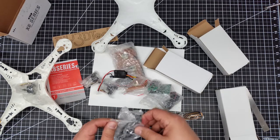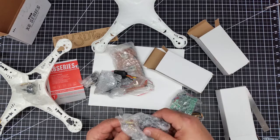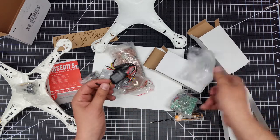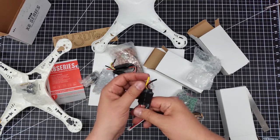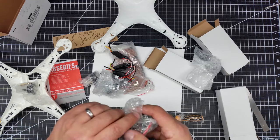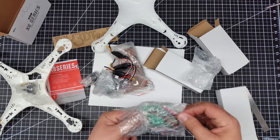Looks like more body parts. Oh, those are just more of the speed controllers. But I'm guessing these are smaller. That's just the temperature of the heat shrink. This is the guy I was interested in. This is the piece I was most interested in.